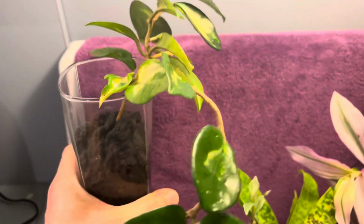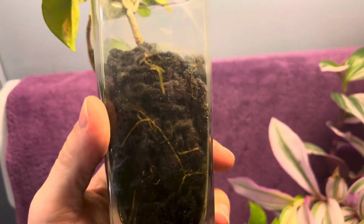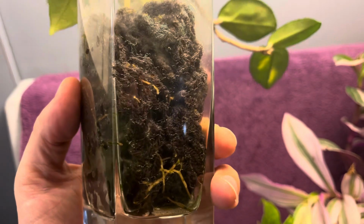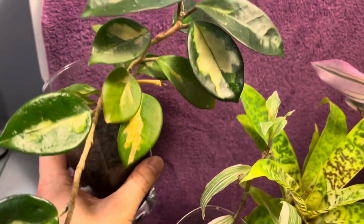This Hoya, like a lot of my others, is in my acrylic medium. And let's see if you could see any of the roots. Look at those roots. They go crazy. They love acrylic. This particular plant, I've been giving Better Grow Orchid Plus as well.